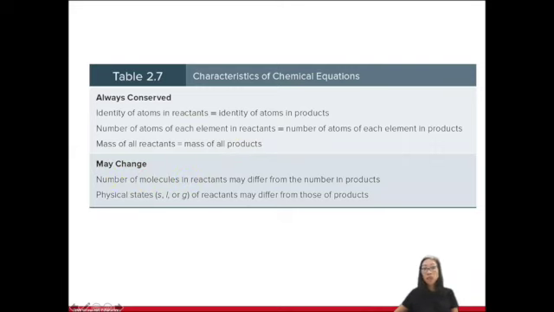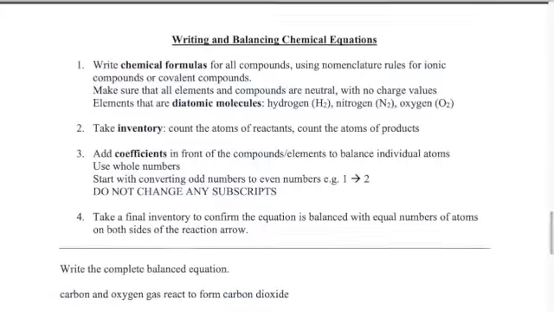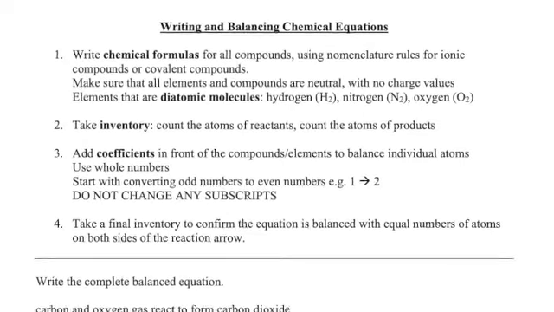There are things that will change, like the number of molecules, because you'll get different reactants and products. So the molecules will be different. And the physical states: you might start off with a solid and end up with only gases and not see what you have. This is true for combustion reactions. When something burns, you don't see anything at the end of the burning reaction. That's because everything's turned into gases and dissipated off. But what is always true about chemical reactions is that they obey the law of conservation of mass. They can be represented as a balanced chemical equation. So we'll get to that in the next worksheet, writing and balancing chemical equations. All right, let's put it to work in this worksheet.